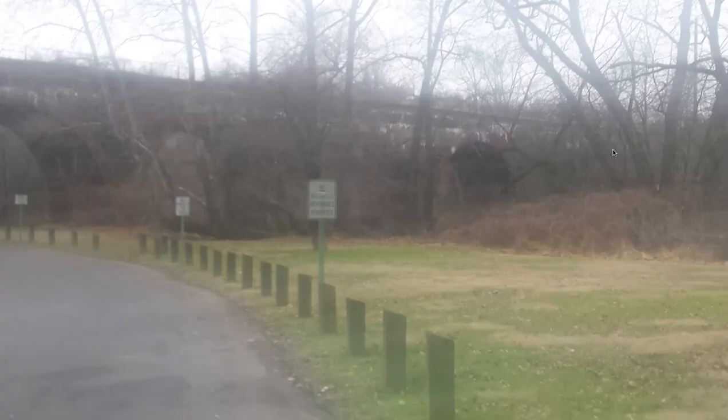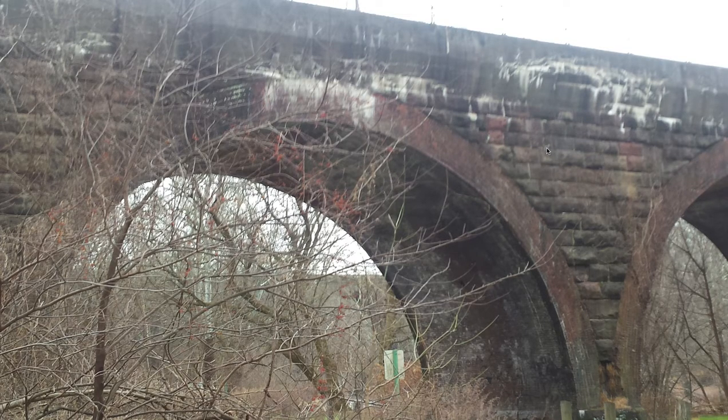This bridge in Langhorne, near Langhorne, unbelievable. This thing is huge. There's no way. I can't imagine that our people built it. And if you look up here, you can see the white coming off the top. Just to think that this stuff could have been brick, and then what happened. So look at all this white here.